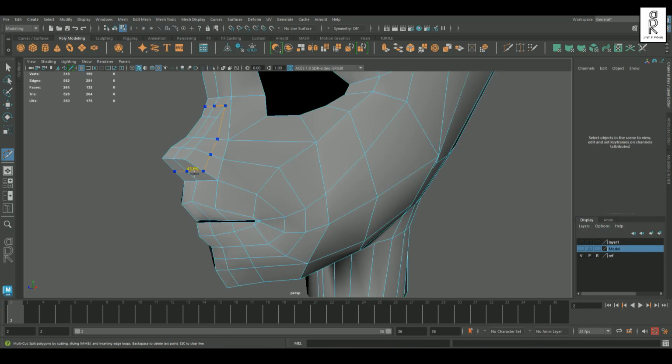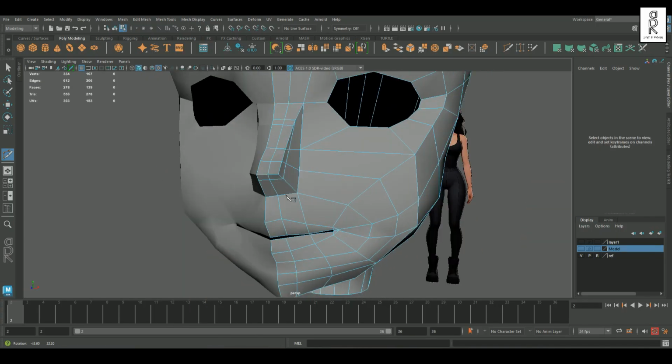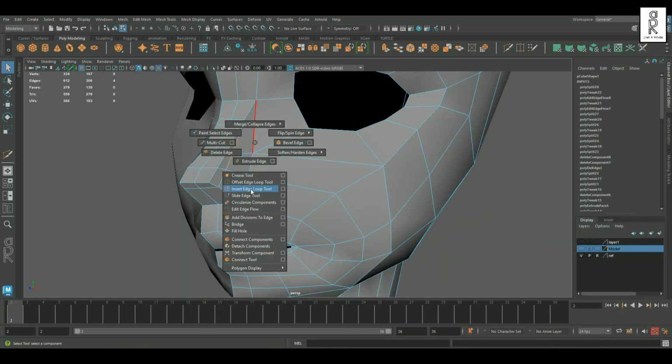I'll add an edge loop around the nose and then tweak the edges and vertices a bit to smooth out the shape.